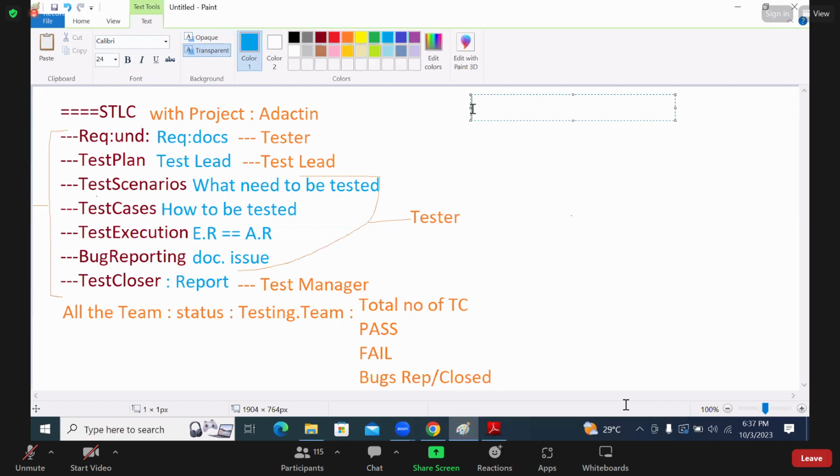But for now, if you want to try that job search on manual testing, you can try.